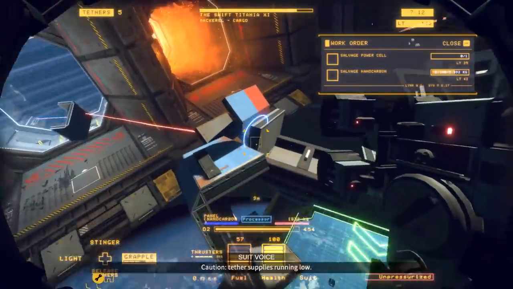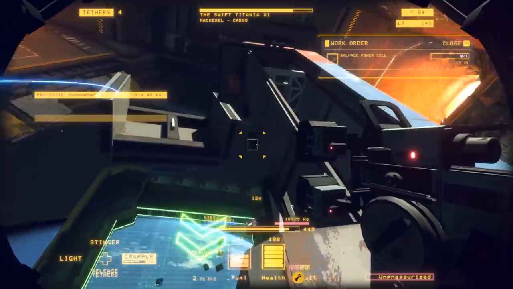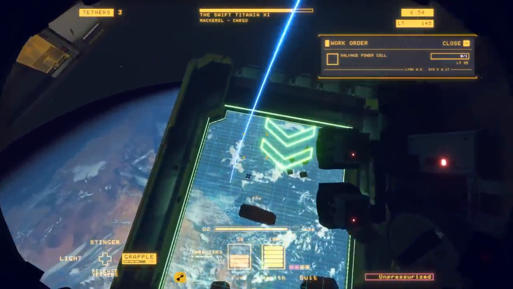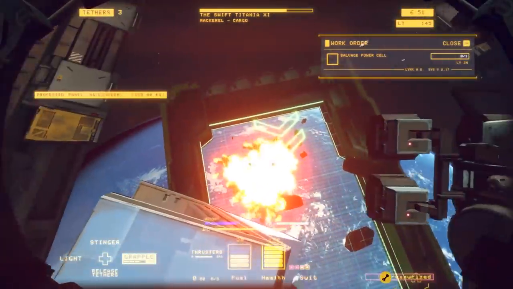All right, we'll just deal with these. And I'm almost out of tethers again. So yeah, I really do need a tether upgrade. This is getting kind of ridiculous. So what do we have to do with these things? All right, again, all the dangerous parts generally go to the barge, so we'll just rip that off. Oh God, it's always scary when you're dealing with a fuel tank. Did it explode?